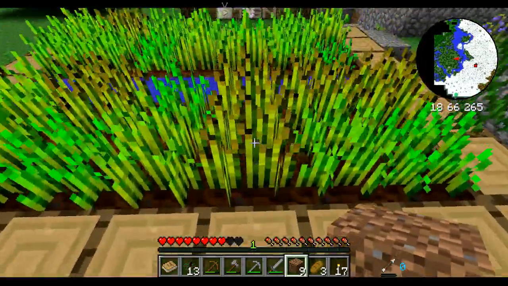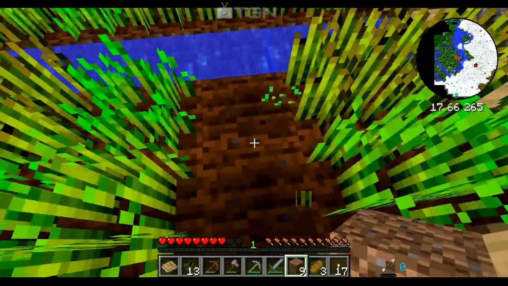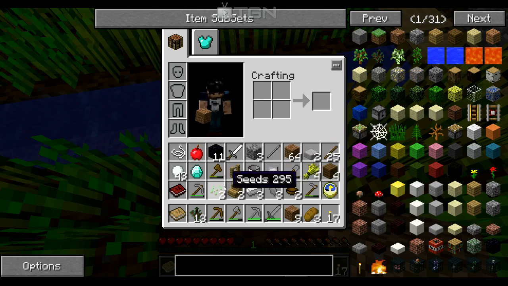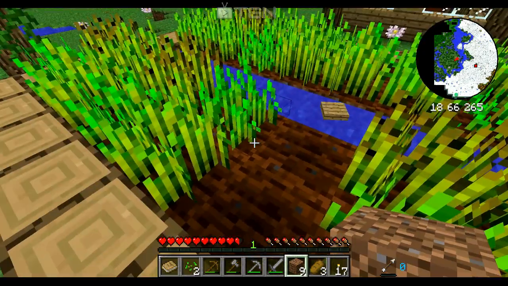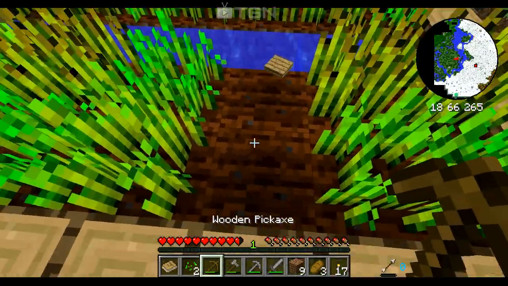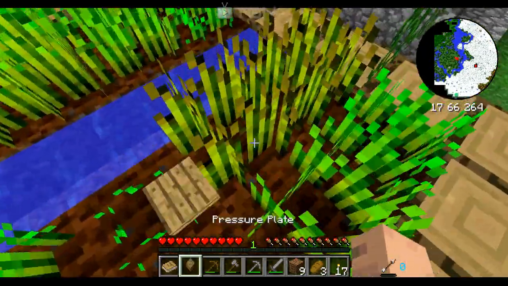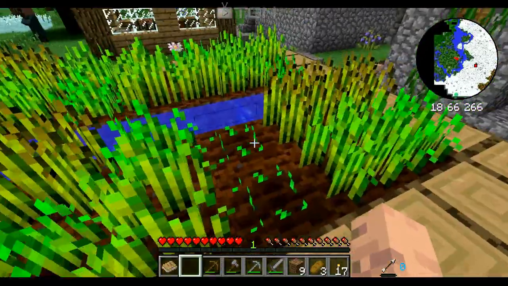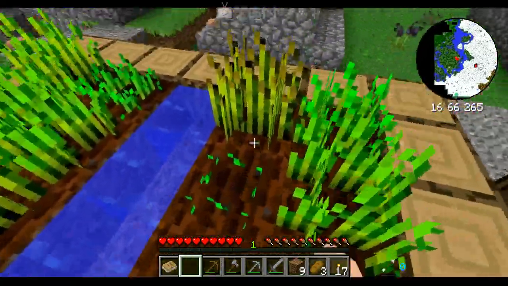Alright, let's gather some wheat and replant. Let's see, let me get rid of some crap. I don't need a pressure plate. I do want my seeds though. Don't need a pressure plate. Go away, pressure plate. Dang it. Just go away, pressure plate. There we go.